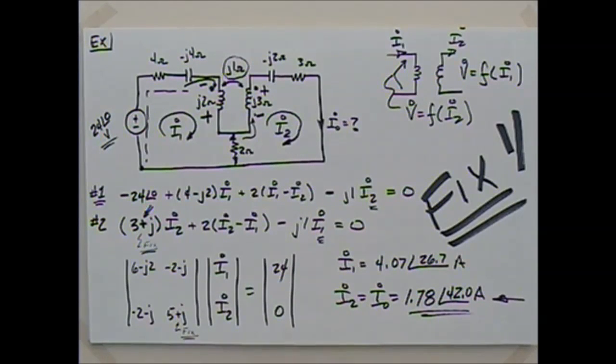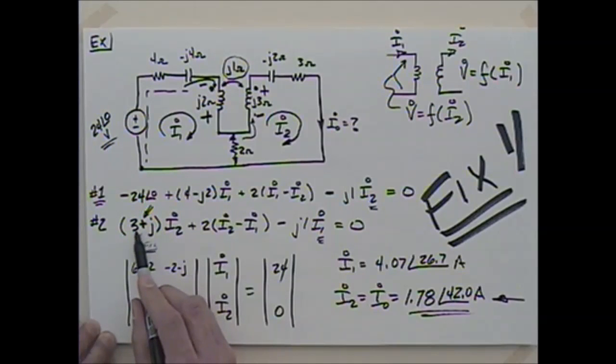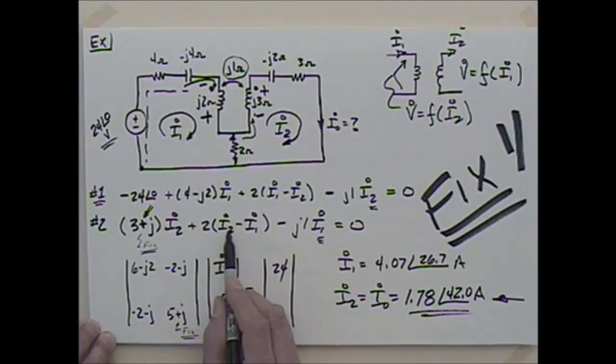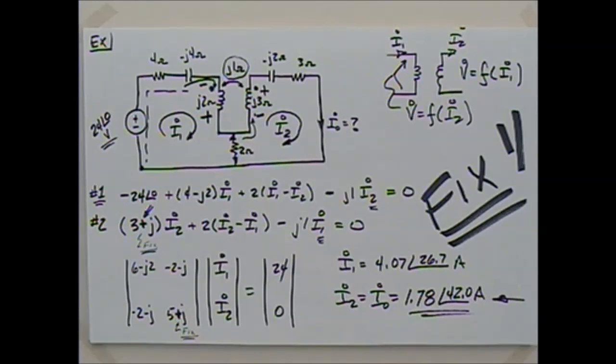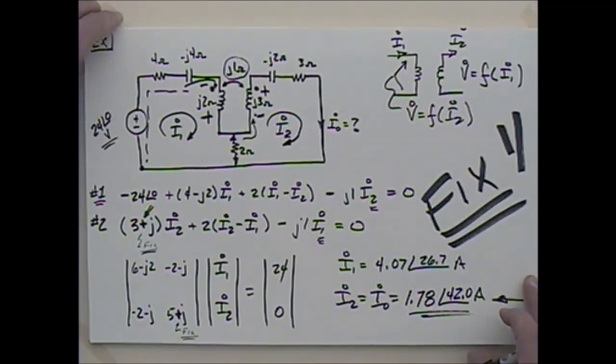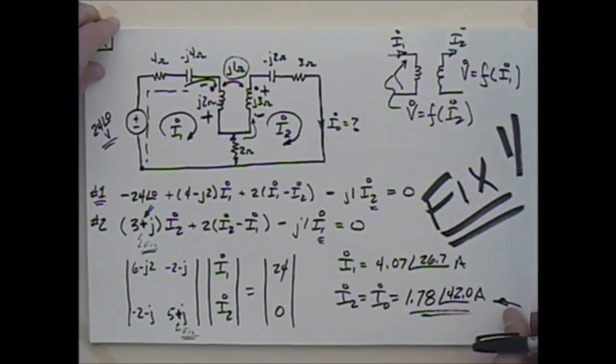So then it was just a simple matter of going through and tidying these up, putting them in matrix form. When I did that, I think I had 3 plus JI2 and 2I2. So this became 5, and this one also needed to be a plus. So those 2 points, make sure that they're correct in your notes. Questions with that? Okay. So I just wanted to go over fixing that one. And again, oftentimes the problems can still lie in the algebra and whatnot.